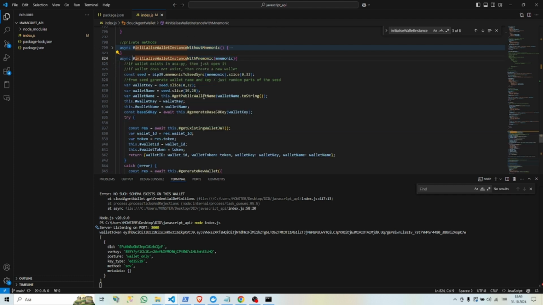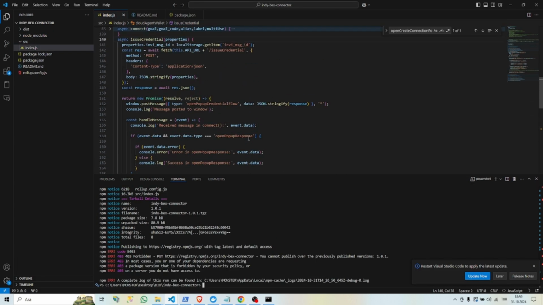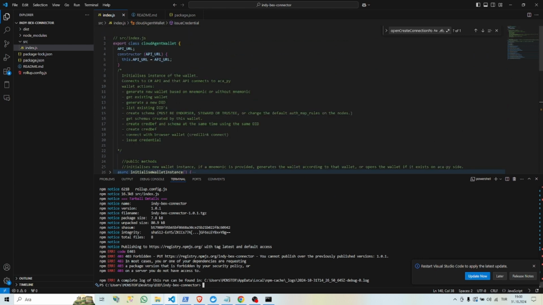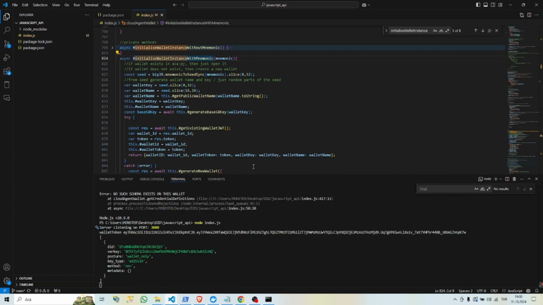This entire thing was inside the browser extension's node module, the node package. But then I said, wait, if I put the mnemonic-to-seed function inside the client, what am I going to do when the client steals it and then creates credentials by themselves? And yeah, I cannot do that.